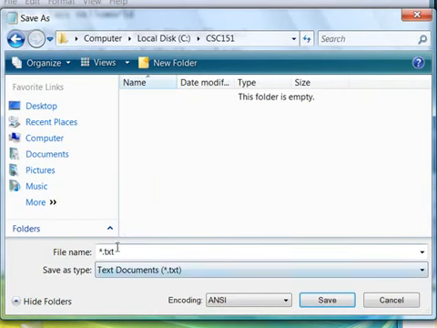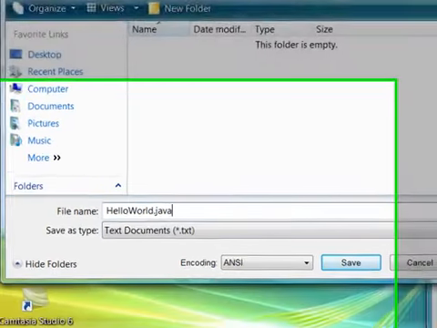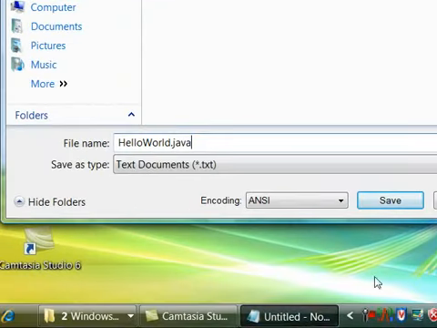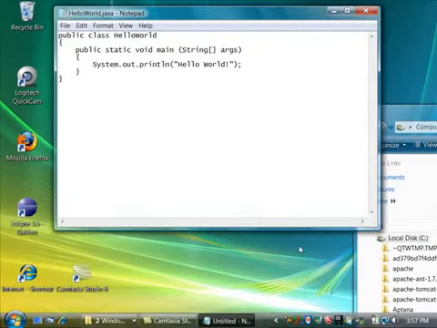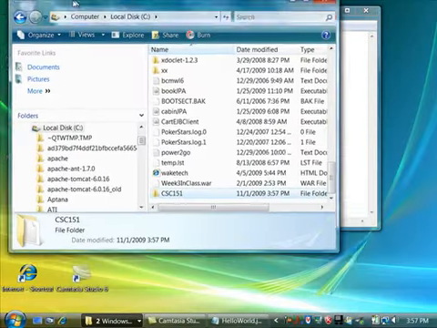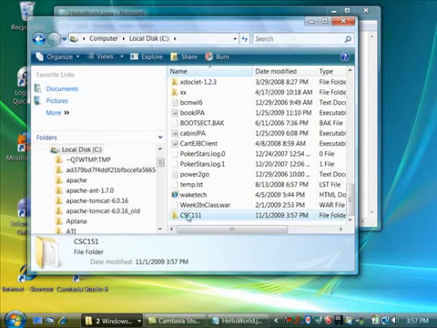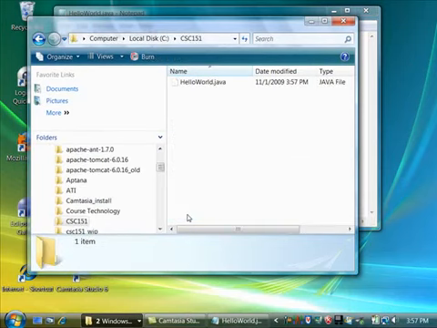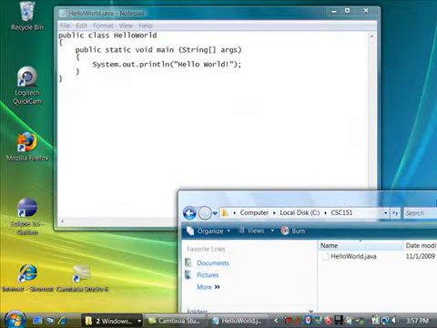And the name of my program is going to be HelloWorld.java. Notice the name of the file has to match the name of the class. I'm going to save it. I'm just going to double check it over here. If I look inside CSC 151, sure enough, I'll see my program there. Okay, we've saved it.